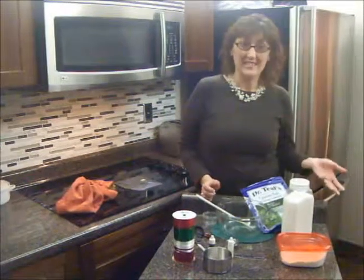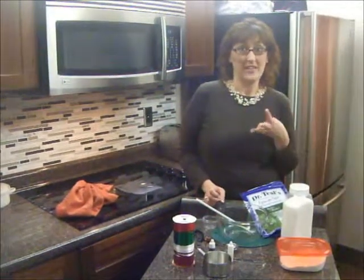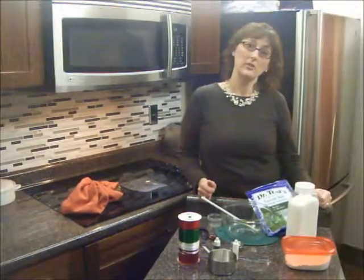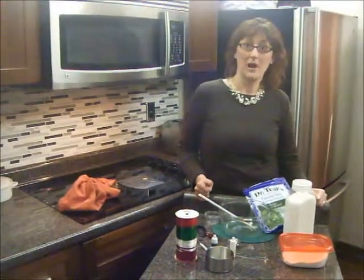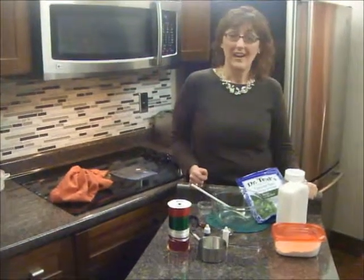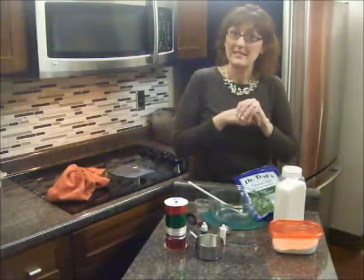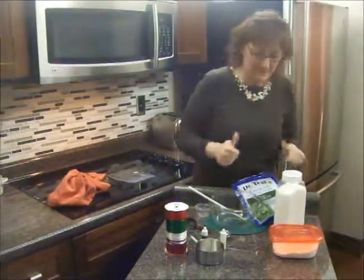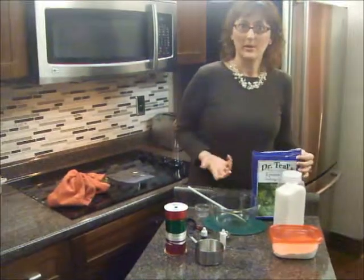Now, it's really simple. There really are only 3 ingredients, maybe 4 if you want to add a fragrance to it. But this is really great for either giving to your mom or grandma for a bath treat for them, or I like to use it just for washing my hands. It makes your hands feel really good after you've had a little scrub. Love it. So here are the ingredients we need.